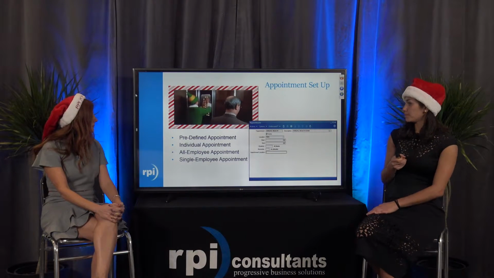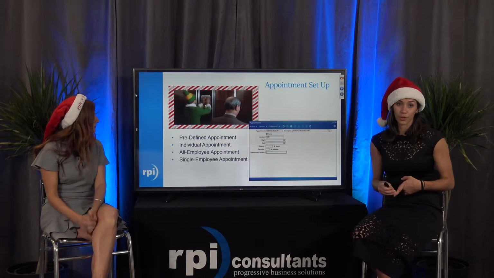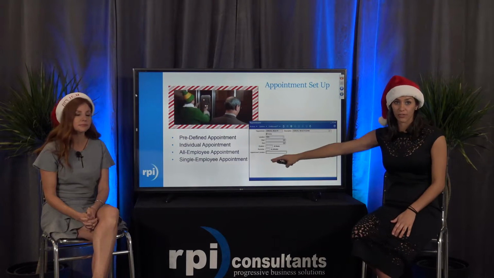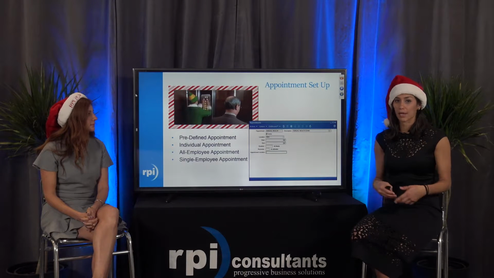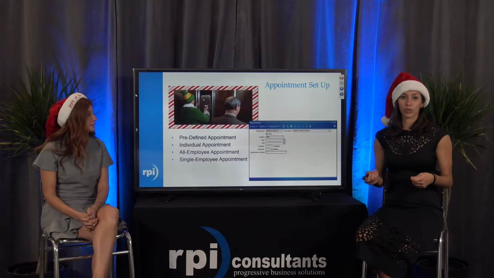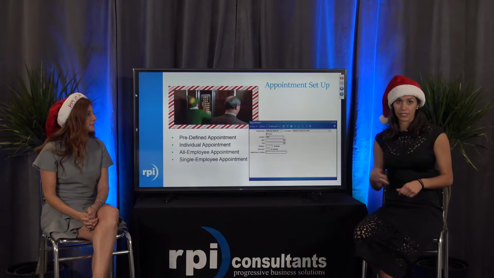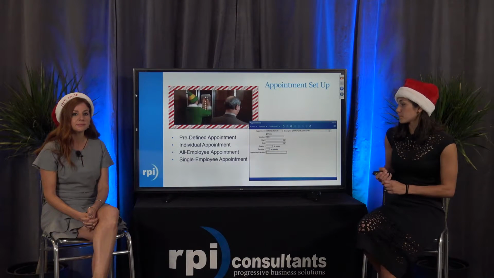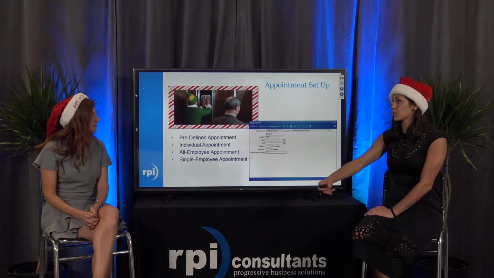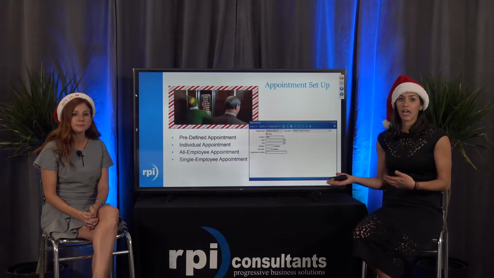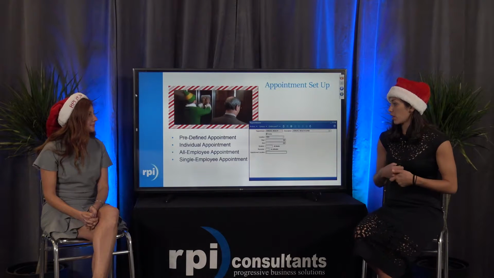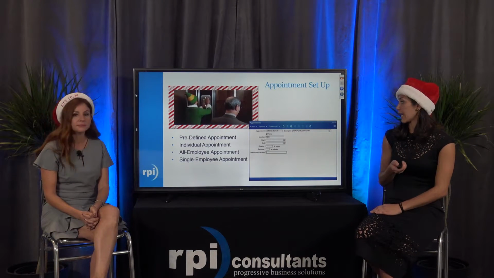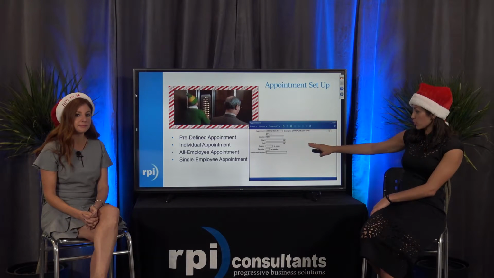Appointment setup. So you can create predefined appointments, so that's where you're creating it kind of for the organization, and then once you push it down to the individual appointment level, you can specify dates, times. You can also just create an individual appointment on the actual resource record. You can assign a health component there and assign an appointment to them there. You can do an all-employee appointment, so like Melissa was saying, if you bring in a certain provider and you want to push it out to everybody, you can do that as well. And a single employee appointment, that's the individual employment appointment again there.